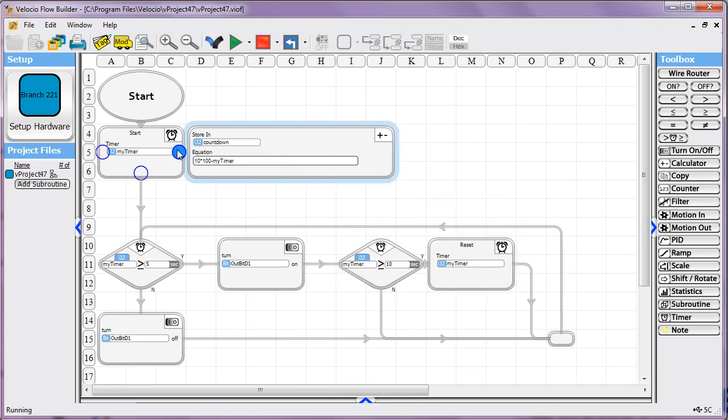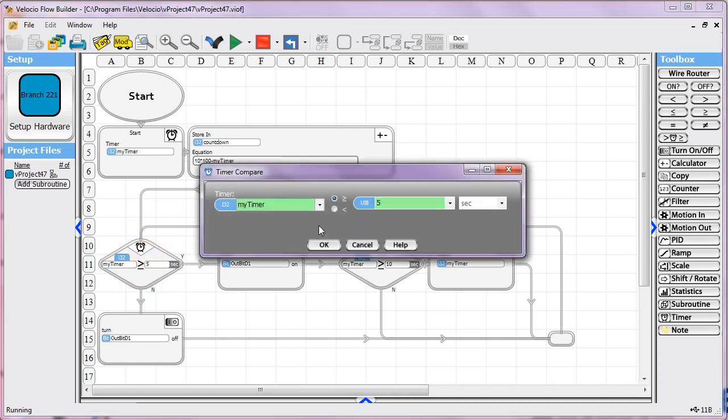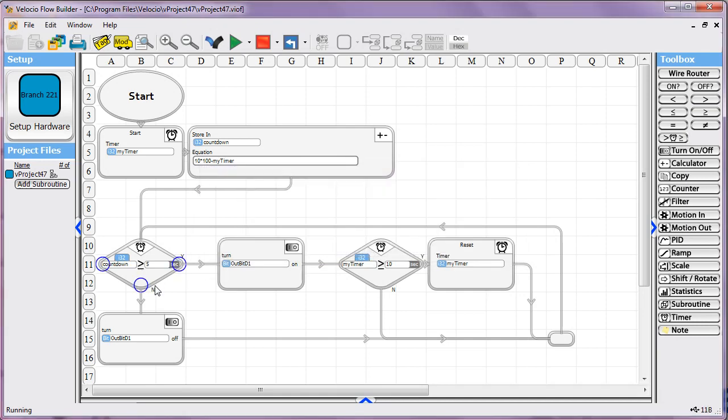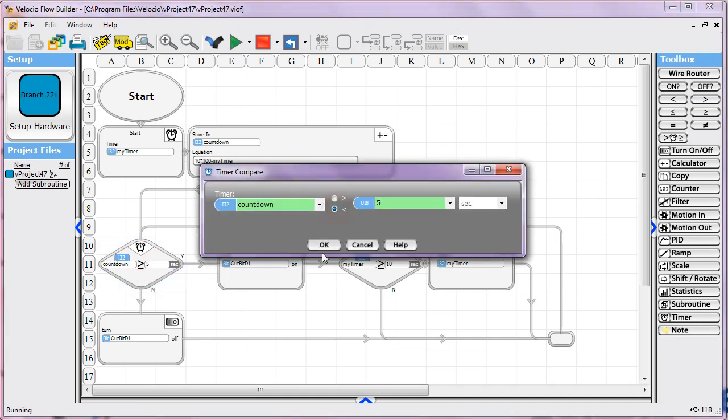Okay, we'll have it go there, then here, and we can check if countdown is less than, we'll go with, if it's less than 5 seconds, I meant to do the less than command.